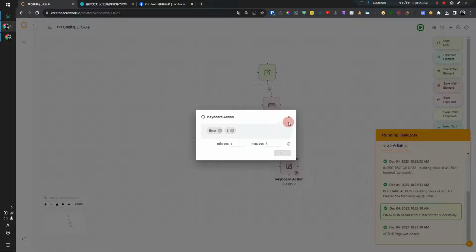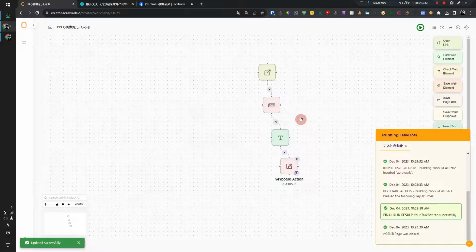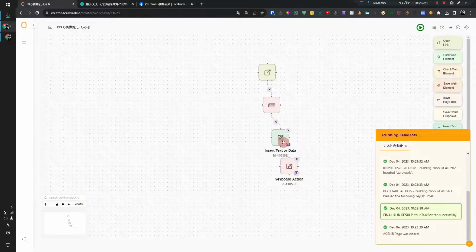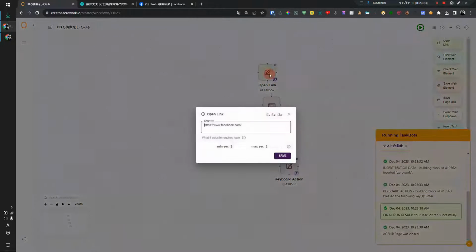So it's important to set the time difference. For example, the keyboard action is like this. It's set to 1 second now, so it's going to be quick, but you can set the time freely. You can wait 10 seconds and then move on to the next task, so it works well in strict SNS. For example, I think there are times when the account freezes because you used an automated tool, but I think it's important to set a time difference or intentionally delay, so I hope you'll use it.